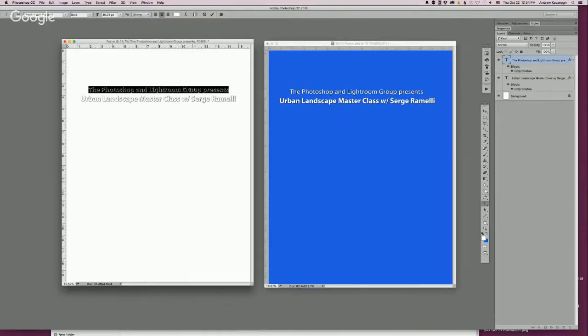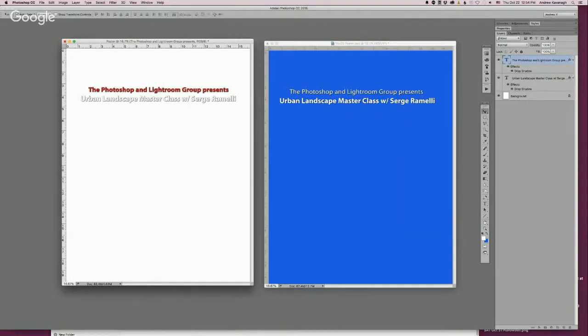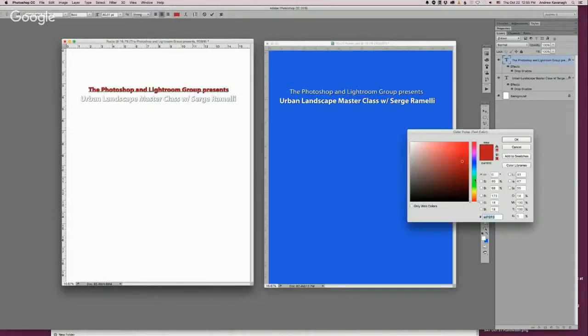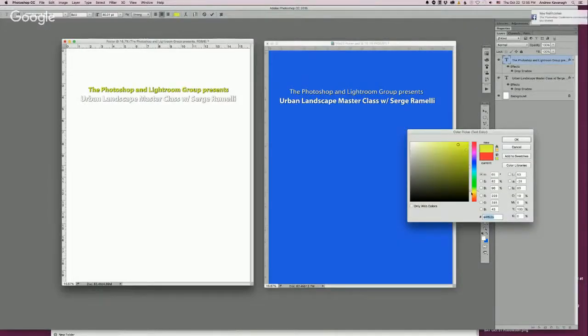You can't really see so much when it's highlighted like this, but the reason I keep it highlighted is that I then go over to this box here and I can change the color. And then when I hit the move tool, you can see that preview. And then I'll look at this and say, you know what, that's too dark. Double click the T, go back, and I can make it a lighter red or something. And then when I hit OK, it takes. In this case, I've done ones where I've made it more yellow or something.